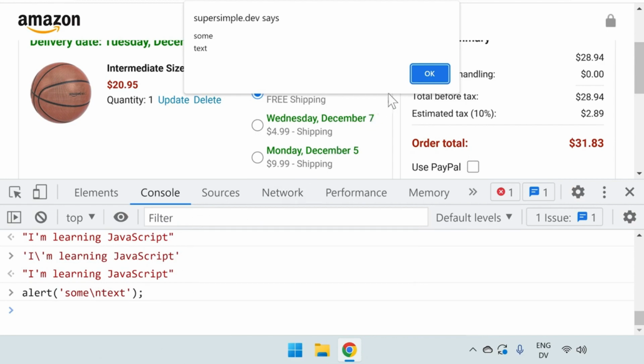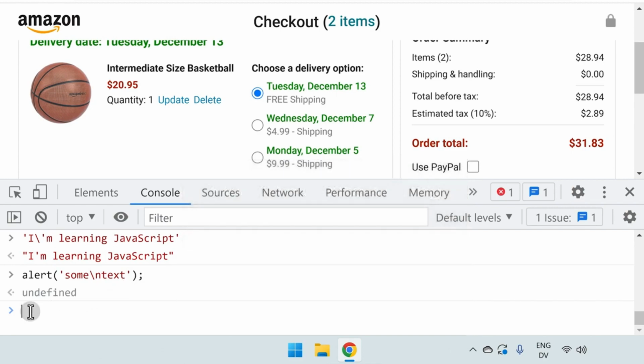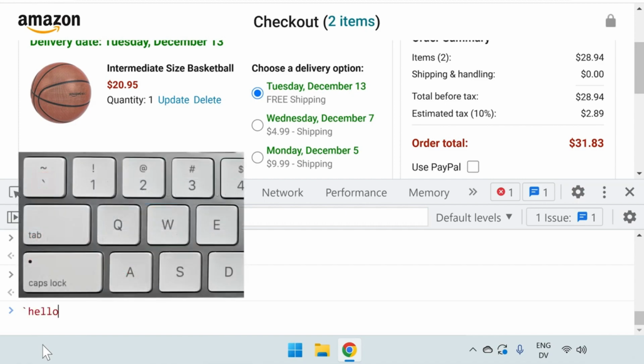Now let's press OK. And we're going to learn the third way of creating a string in JavaScript, which is using backticks. For example, let's type in our console, and we'll type backtick, hello, and backtick, and press enter.